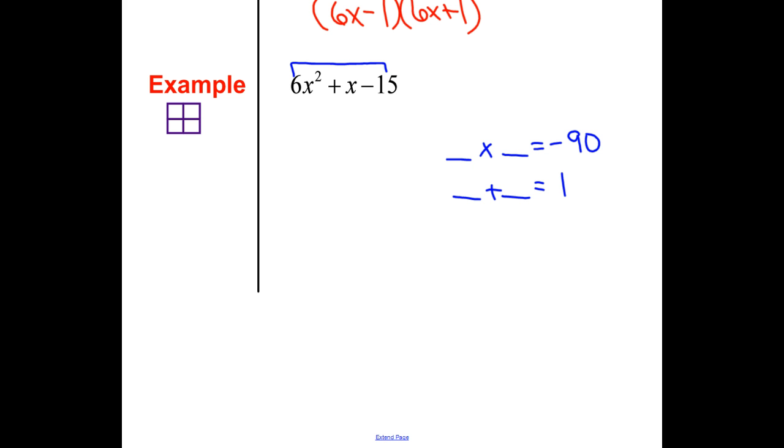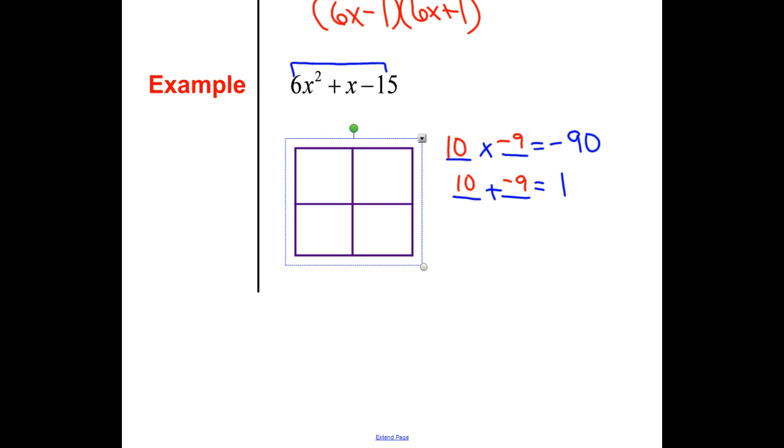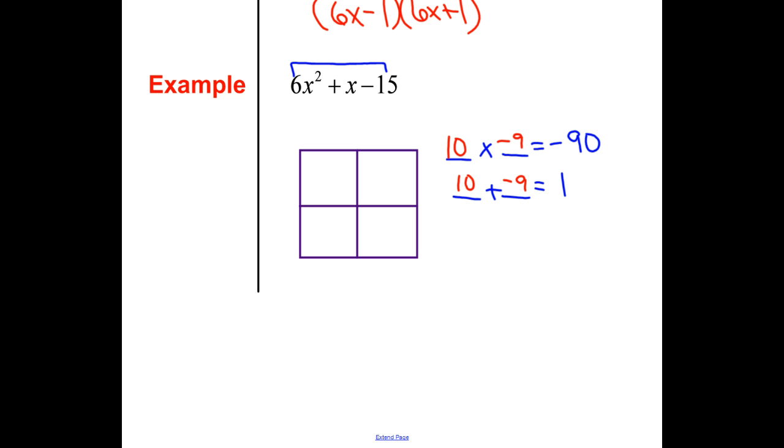If it multiplies to get a negative number, we know it has to be one positive, one negative. The bigger number is positive because it adds to get a positive, so it's 10 and negative 9. You can list out the factors if you can't find them that easily, that's okay. List out the multiples that get you negative 90 and see which ones add to get you 1, with one of them being negative. Pull down our pieces, 6x squared, negative 15.